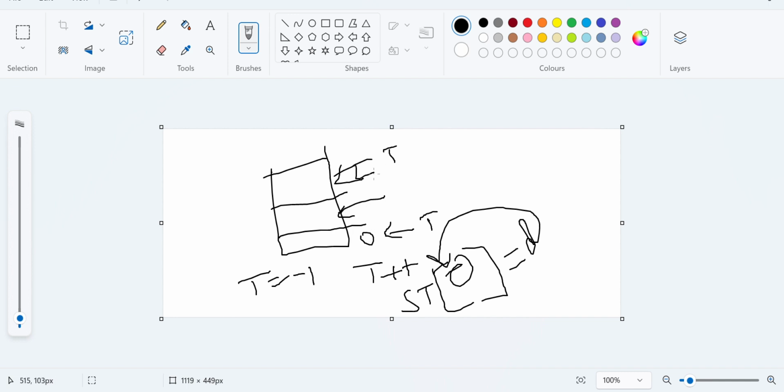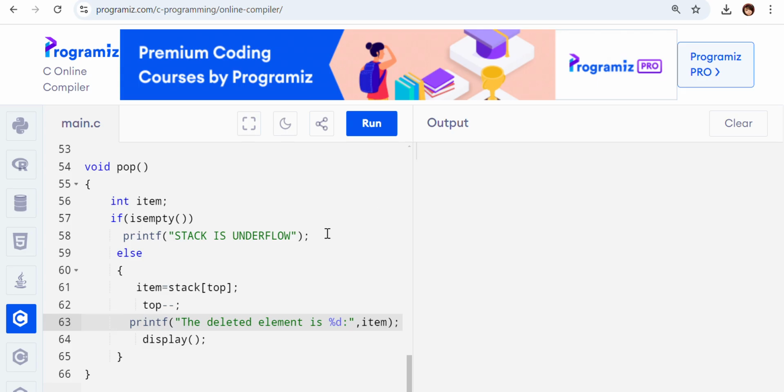So from 2 to 1 I have to bring, which means I have to decrement the top by 1. That's what I'm doing here. So top minus minus. Okay, that's it regarding the pop. Here I'm just displaying the stack value after deleting it.